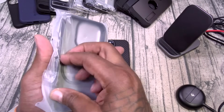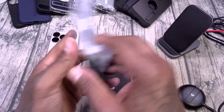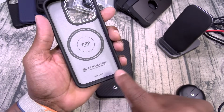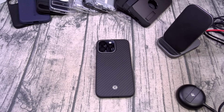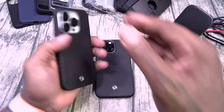Okay. Now, y'all remember the Enzo cases. I thought for sure this was going to be like $75, but at $35.99, you got to pick one of these up. Guaranteed. Look at this. Aero core, suede on the inside. Hold on, let me do a smell test. Mm! Oh, that's that suede. Okay, that's that real suede.